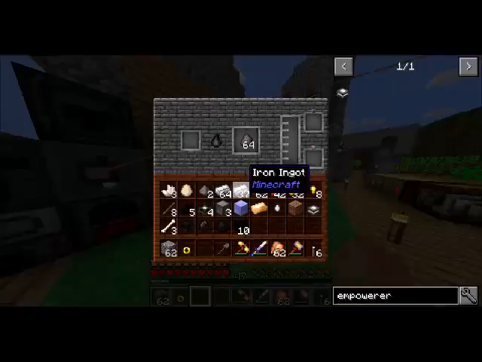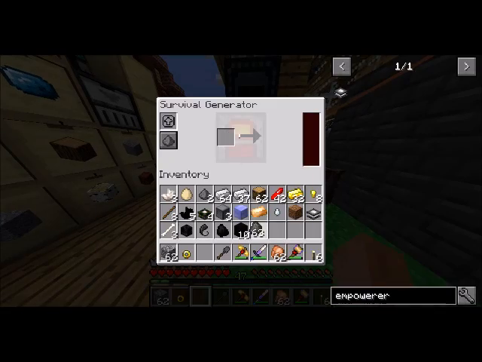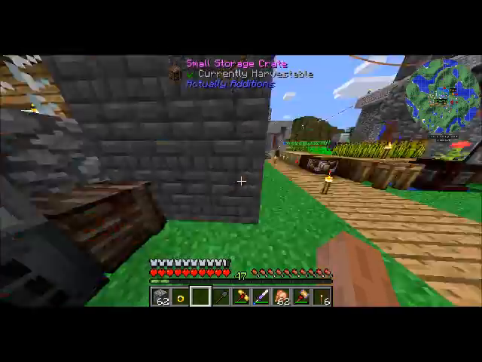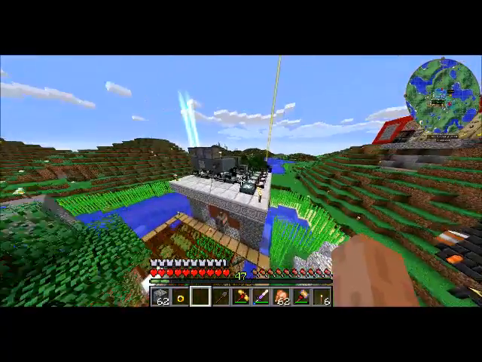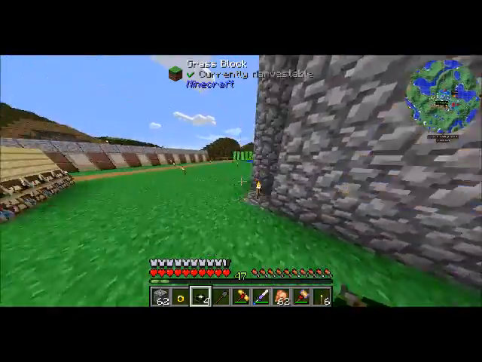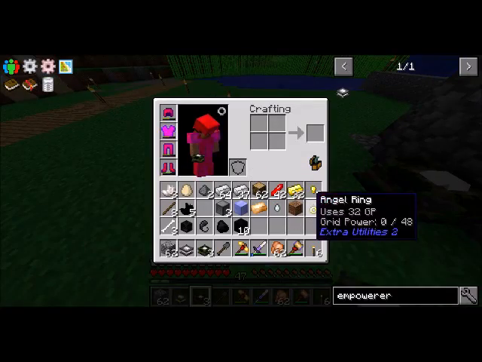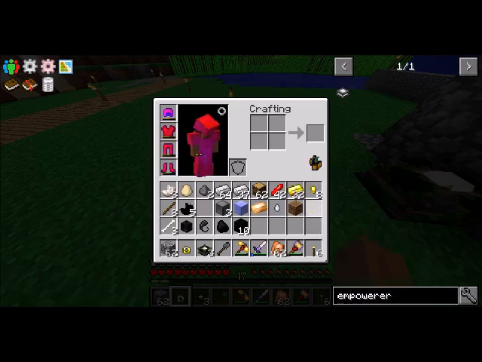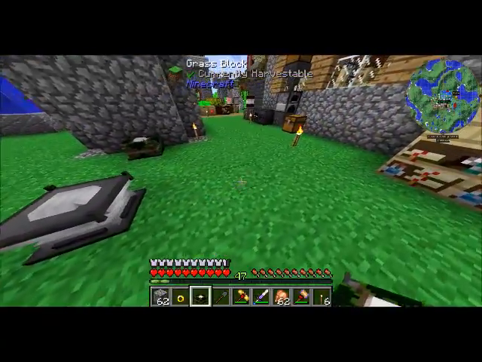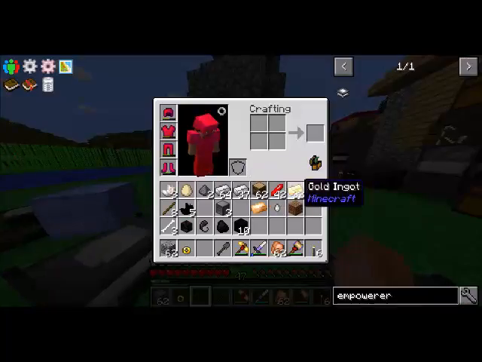Where do you want the empowerer set up? Well, we're going to need it next to the power station to start with. So, next to the church. Alright. Yes. Let's see, so... Display stand, 1, 2, 3. Power. 1, 2, 3. Alright. So now we just need to give this thing power.